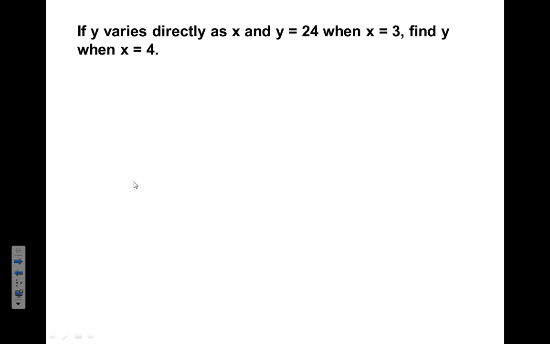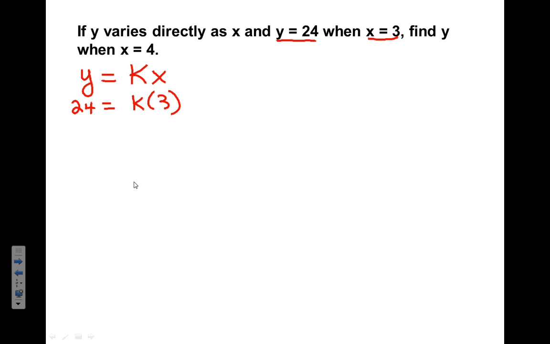So we always start with our general equation. As soon as you see y varies directly as x, so in that order, because y is mentioned first, we write y is equal to kx. So that's the general equation. You do get 1 point for writing that down. You are expected to write it. Now I substitute the value y equals 24 and x equals 3 into the equation because we have to find out what k is. At this point, we don't know. So 24 is equal to k times 3.